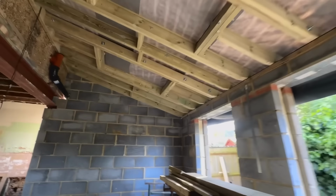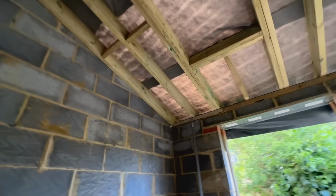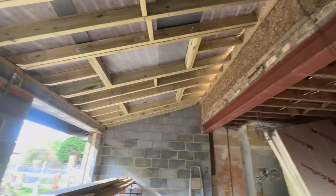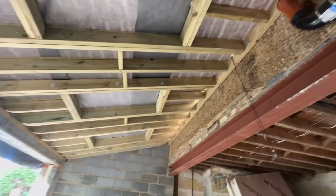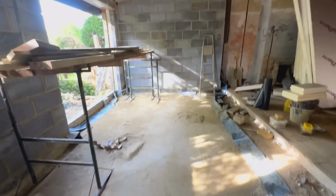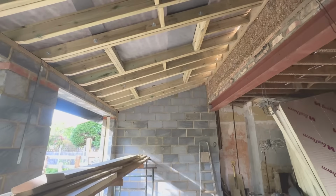So yeah, it's looking good. It's really cool in here because it's really hot today, but now we are actually covered and almost watertight for the rain. I mean, no rain should really get in here. Obviously there's no flashing up the top, but we've wrapped it up the wall, so it should stay dry in here from now on, which is absolutely great.